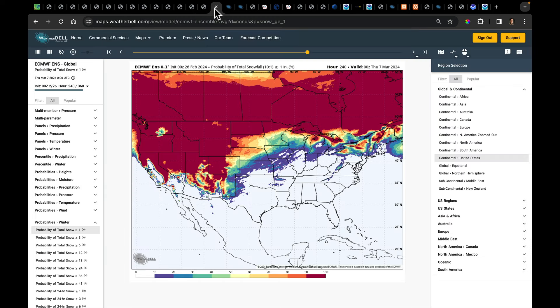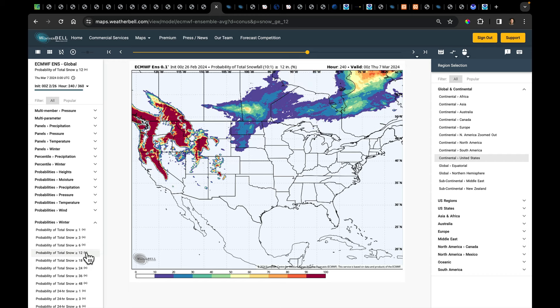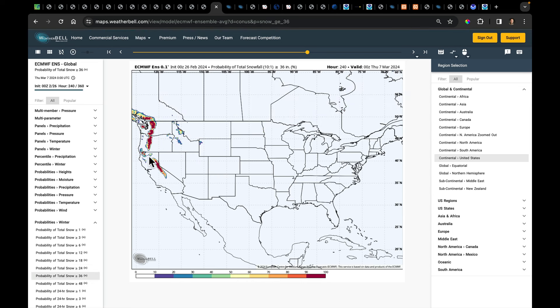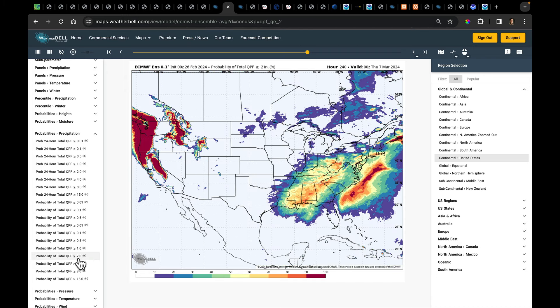Probability maps: here's your chance of getting an inch over the next 10 days according to the European model, then three inches, then six. The biggest amounts are coming in the West. Here's the probability of 12, 18, 24, 36 inches — three feet of snow with great probabilities. On the drier side, the area I'm most concerned about being dry has shrunk — it's now confined to the western and high plains, with better moisture coming in farther north. To get moisture back into this area, you need a deep trough to come over the mountains with strong negative tilt to pull that moisture in, or wait until late April and May for the dry line season. On the wetter side, heavy rains are possible out of the next three systems, with the West having the highest probability of being wettest.